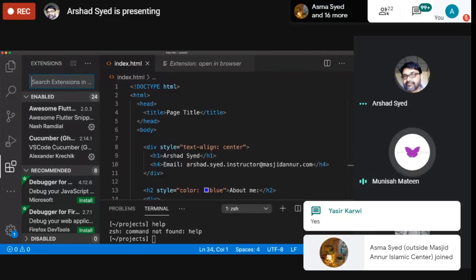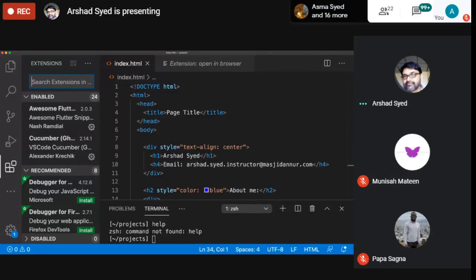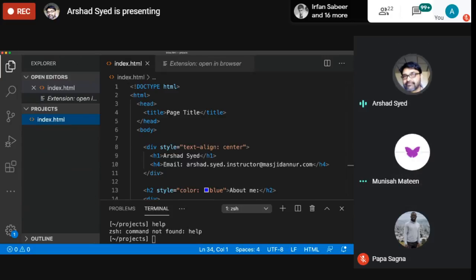I wasn't able to find it. Okay, are you in VS Code right now? Yes, I am. What is the screen that you're looking at? The screen that we left off. Okay, so you're looking at your code, right? Yes.